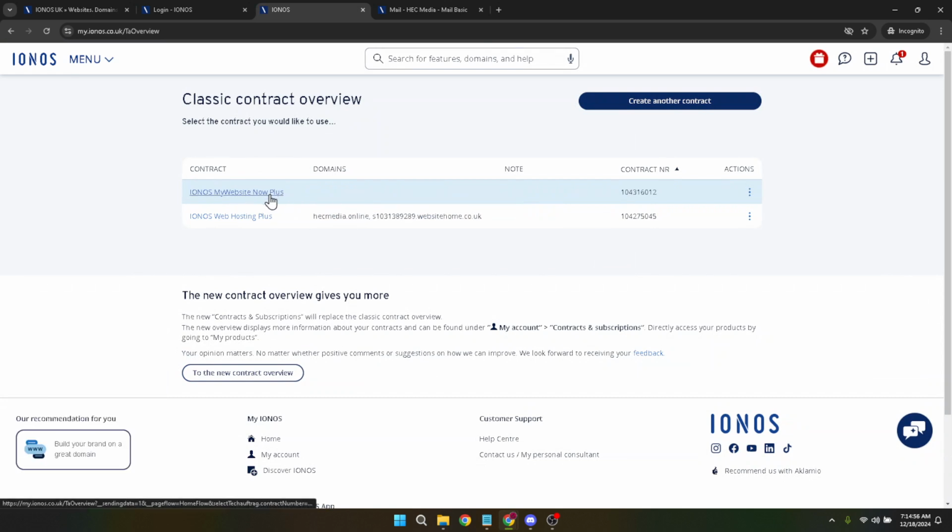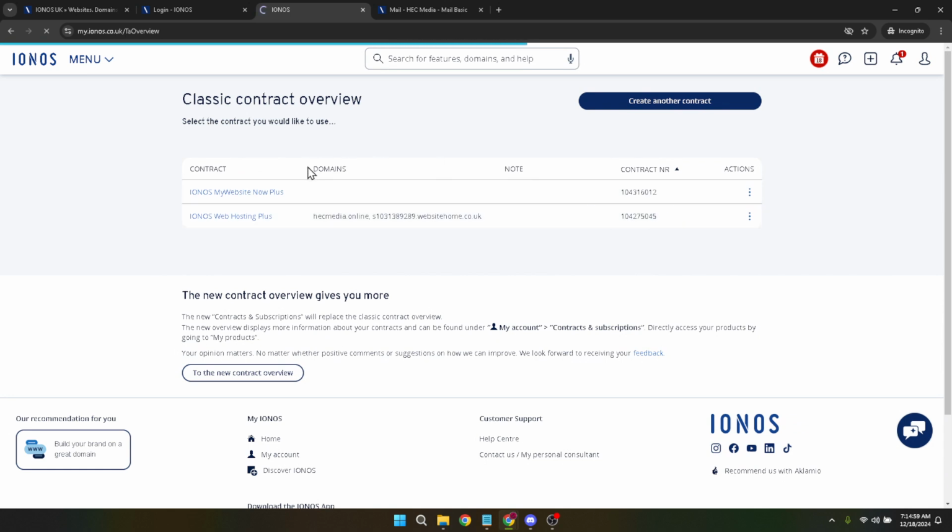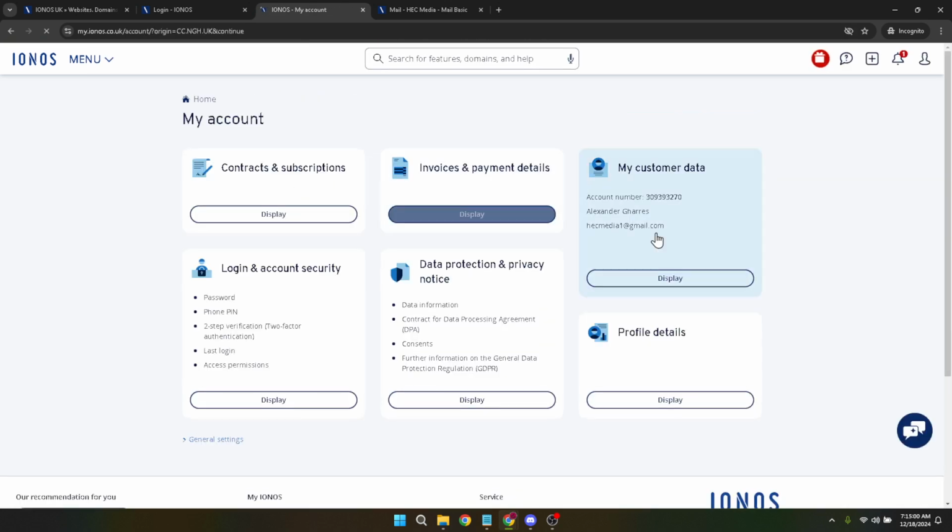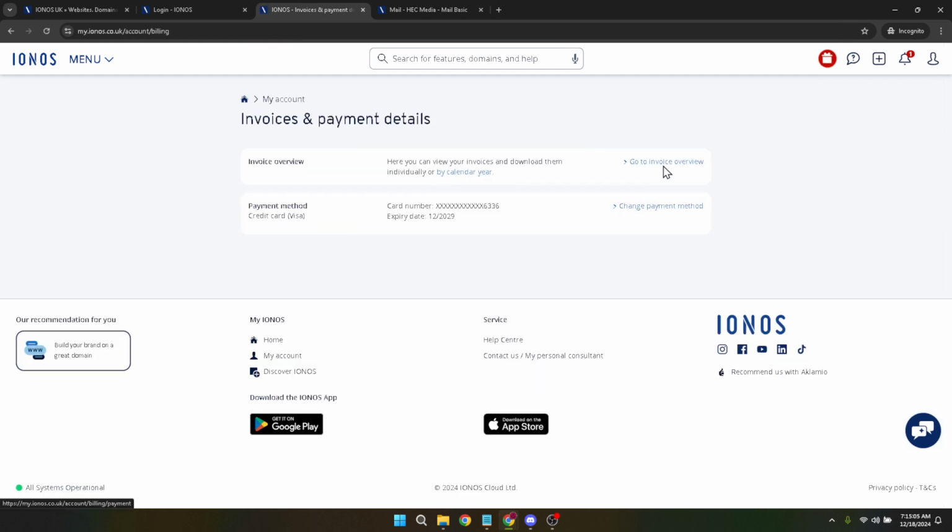Sometimes invoices might not be immediately available for payment due to various reasons, such as recent subscription changes or payment processing times. If you can't find an invoice that you're expecting, or if the Pay Now option isn't available, it's a good idea to give it a little time or get in touch with Ionos' customer service for clarification. Paying your Ionos invoice is straightforward once you know where to navigate, but don't hesitate to contact customer support if you encounter any issues or have specific questions about your account or invoice.